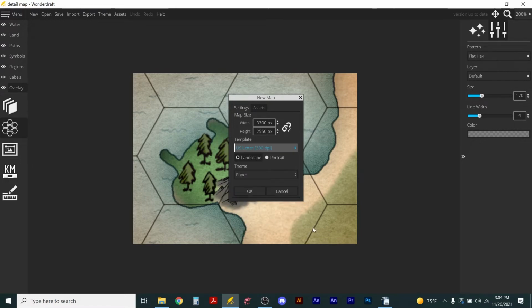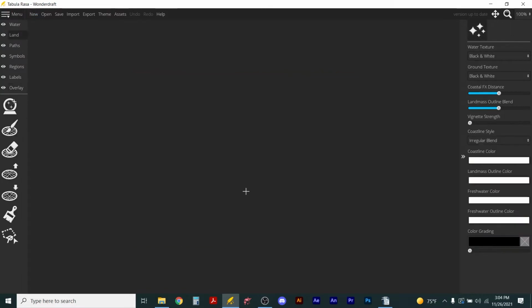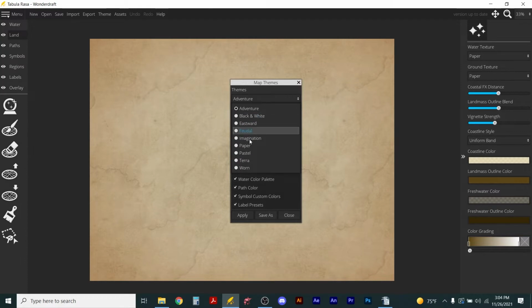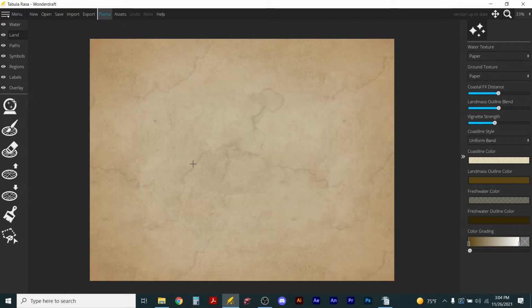Then I'm going to create a new file, and I'm going to say US letter, okay, landscape, all right. My theme, and I always go to adventure, I'm just going to go to paper because I'm going to actually not put colors on this initial map just because I'm printing this off. People may not have print maps. Again, if you're sending this electronically, there's all sorts of things you can do, but just for examples, I'm going to say that Salazin drew this with the paper map idea. He wasn't trying to make, he's not a cartographer, he's not a map maker. But again, we'll talk about that a little bit later.